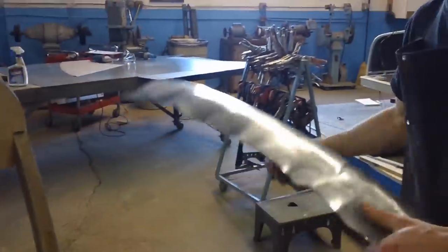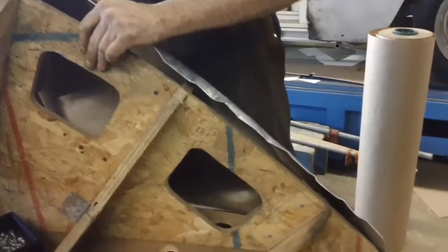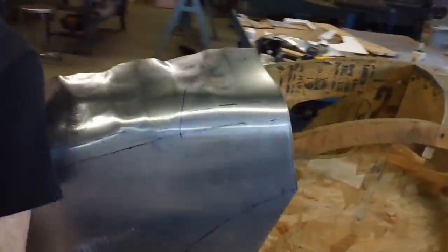Second round of shrinks and starting to work hard now, so I'll probably give it a quick anneal, just take some of the tension out of it, and then we'll go back in for a third round. And it's already starting to pull into the buck. You can see where it's got to come in a little more.